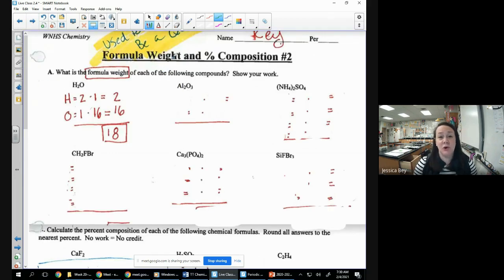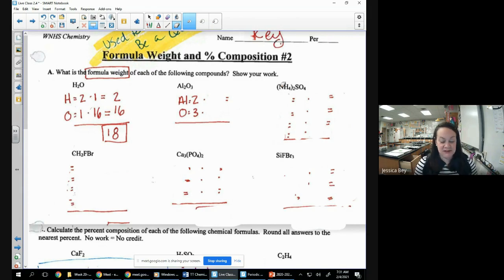So what I want to do is go through, and we've already done water before, so it's kind of a waste of time. So let's go through and do one of these together. I'm going to do one of your formula weights and one of your percent compositions just to make sure everybody's on the same page and see if anybody has any questions. So first thing, let's do aluminum oxide. Remember, that's the name of it, IDE ending, because oxygen is off the periodic table. When you're doing this, how many aluminums do you have? I have 2 aluminums and 3 oxygens. 2 aluminums and 3 oxygens.